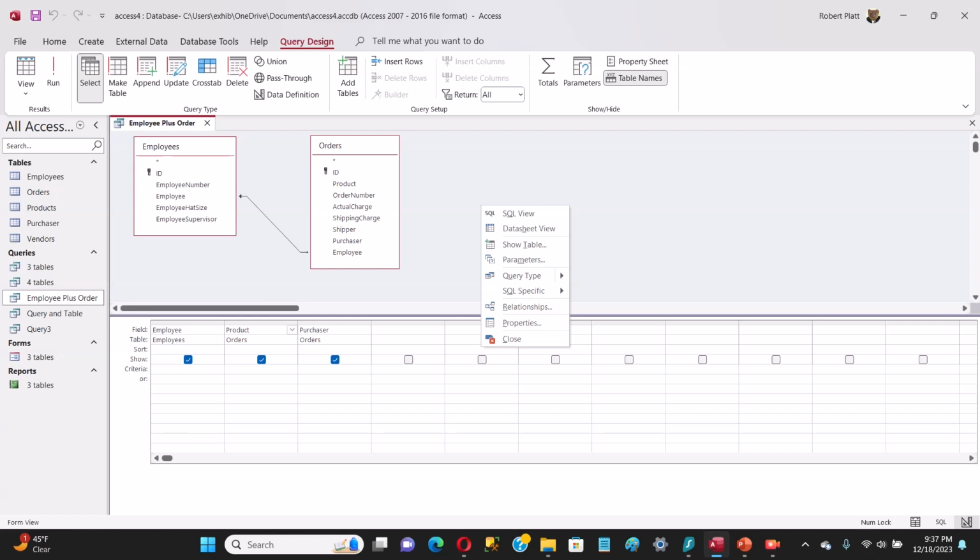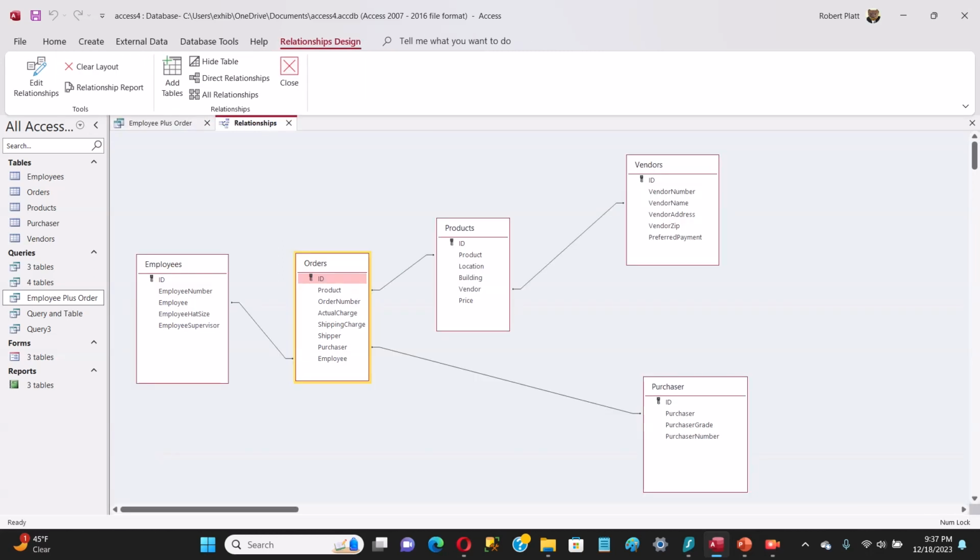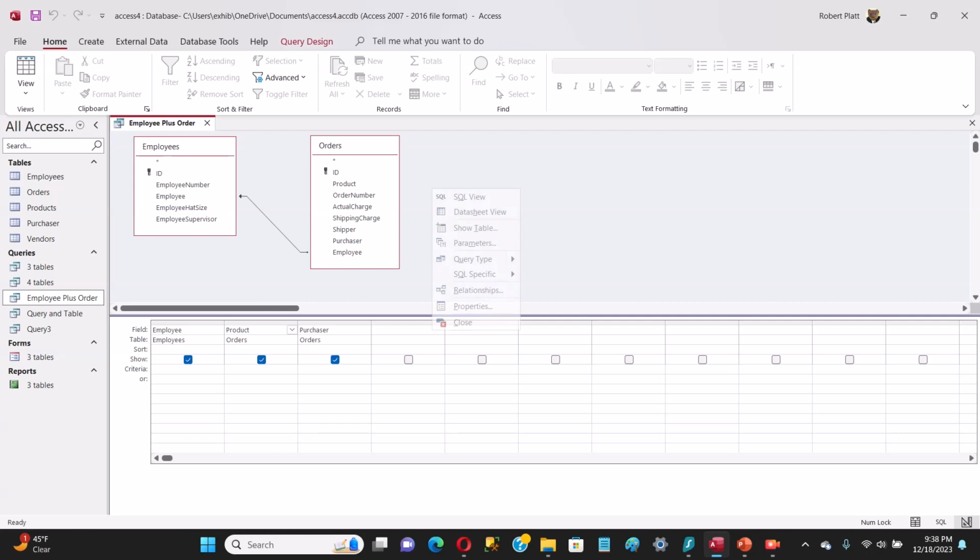In design view, you can just right click without highlighting the join, like we did the first time. Right click and bring up a broader menu section, but it's a little more confusing, and I don't like this chooser as much. This takes you to the relationships. Do that again.